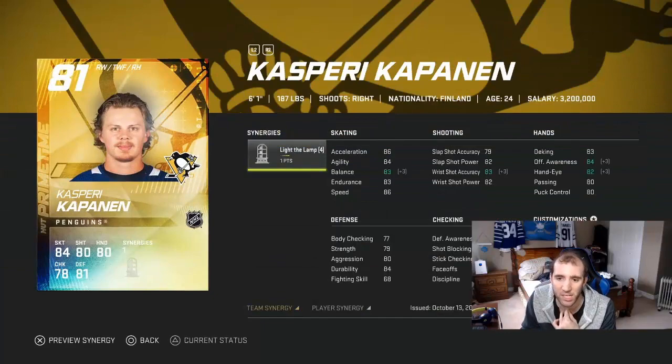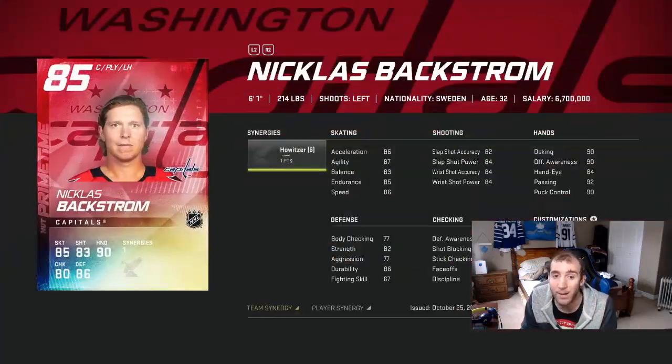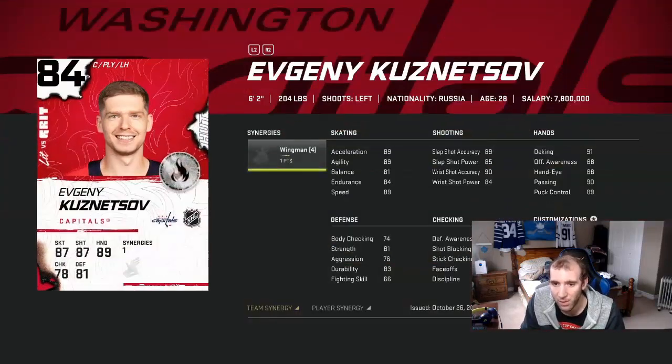And same with Kapanen. He has an 86 in speed, you know, not the greatest. But Backstrom Primetime has a Howitzer, and that gets him up to 89 speed. So I'm putting these players on watch right now. Same with him. He gets a crazy amount of speed on his card when you activate that, and this card doesn't look that bad without that.